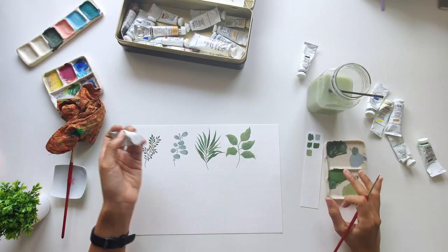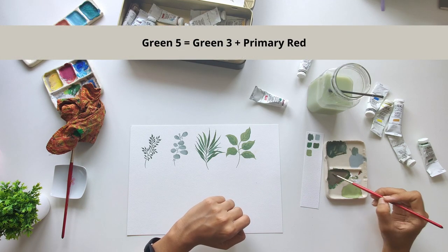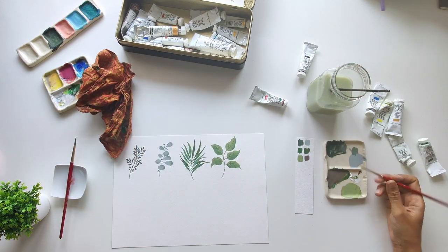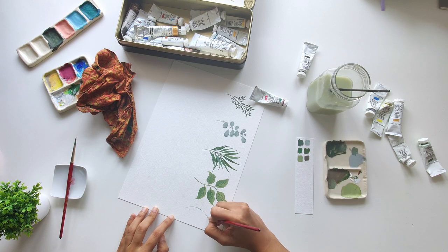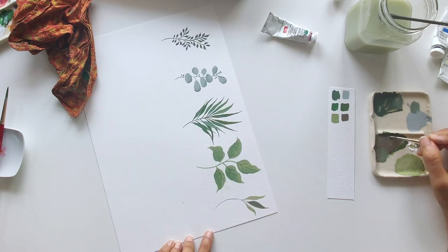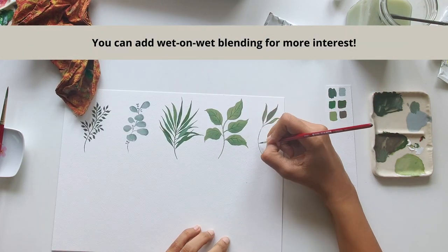For the final illustration, I'm going to mix up a more brownish, autumnal green. I'm using the darker green that we already have from the fern, but I'm adding a lot more red to it. I'm happy with this and I'll be blending it with the lighter shade as I go. This time let's create long slender leaves — not like a fern, but something more like ficus or willow leaves. Create the stem and then drag the belly of your brush and lightly lift it up to form a tip. You can create additional branches if you'd like and keep varying the shade as you go. That helps the leaves look a lot more natural, because if you ever notice in nature, different leaves on the same plant don't look exactly the same — they always have these varying tones.